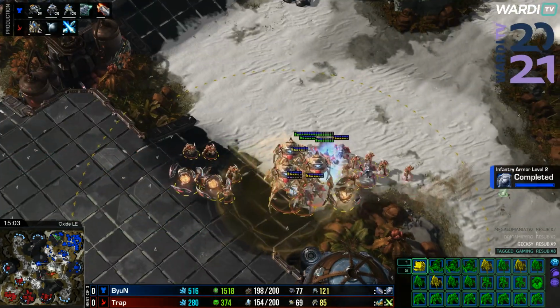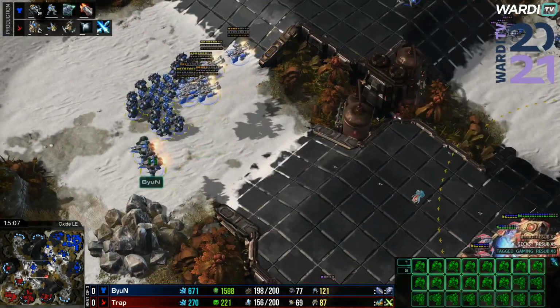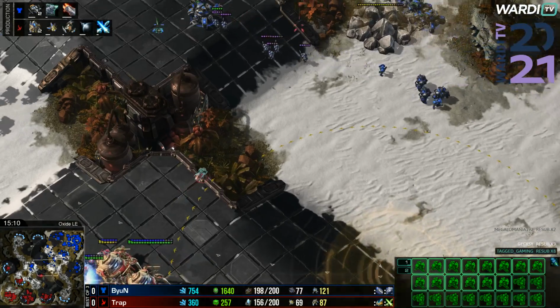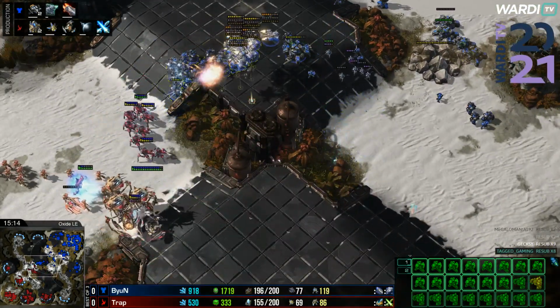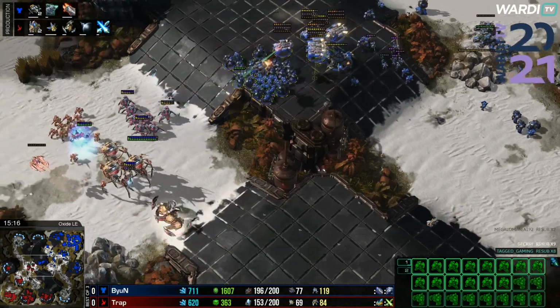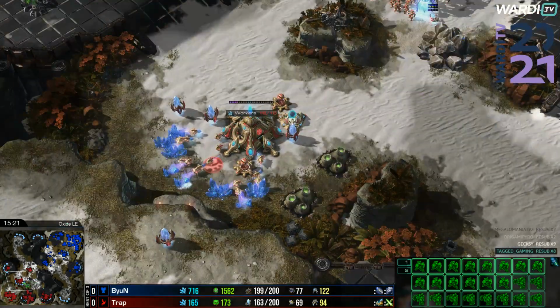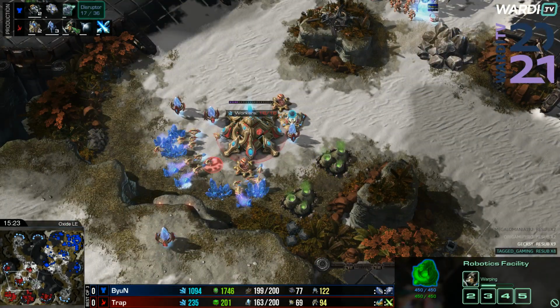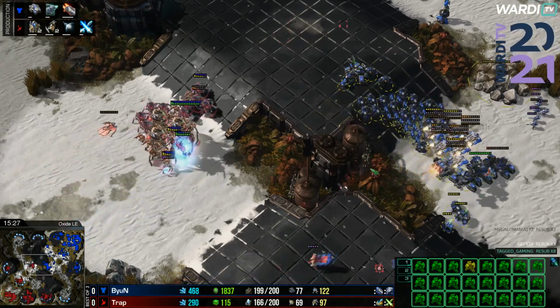This new style of PvT we're starting to see more of is extremely intriguing to me, as we do see the Bioforce of ByuN moving out over the left-hand side. A few units on the right. Ghosts out in the center. Nice little EMP grabs an Observer. Everything joining up down in the center of the map. So, I mean, ByuN is ready to make a fight.